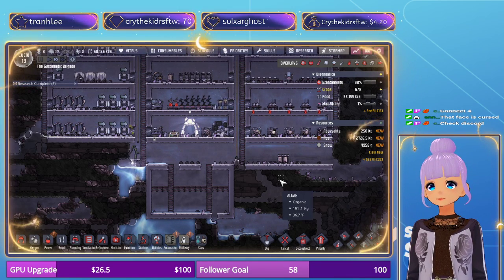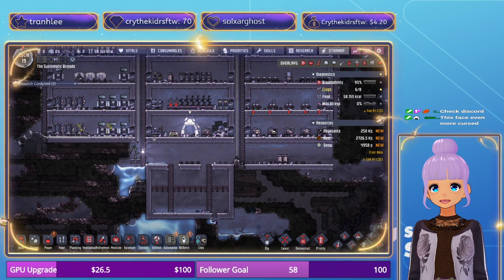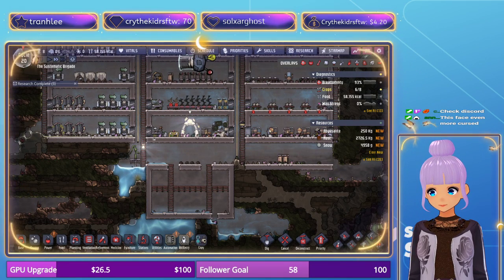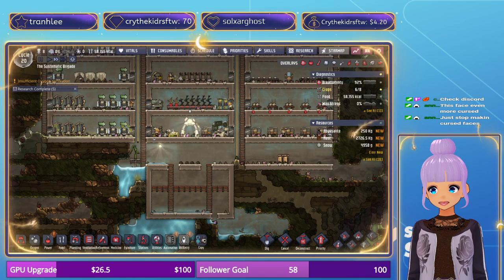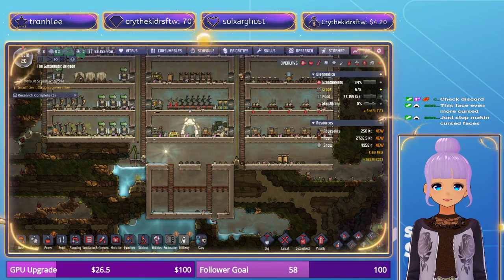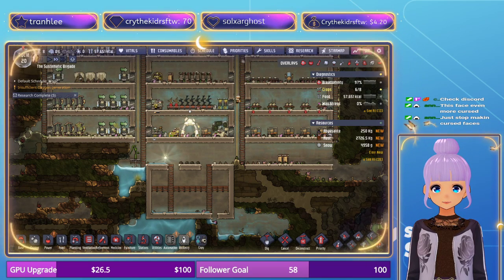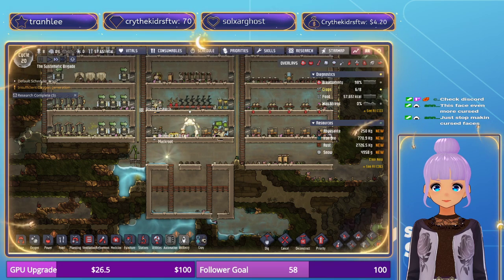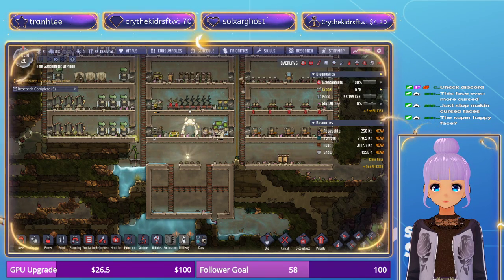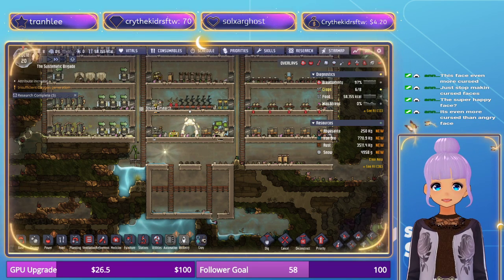Check Discord. I'm checking Discord. This face is even more cursed. Stop making cursed faces. What did I do? Stop making cursed faces. I'm sorry. Okay, I'll... Oh, this is the wrong thing. Let's see. A super happy face? Yes. He's more cursed than the angry face. Yes.